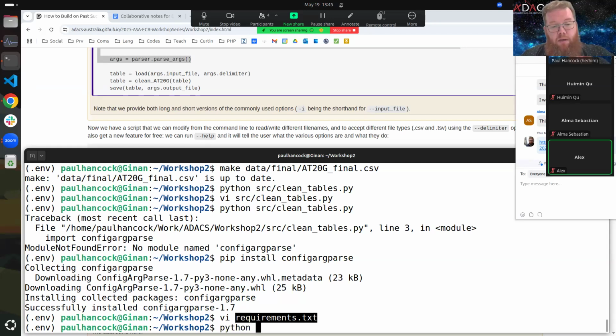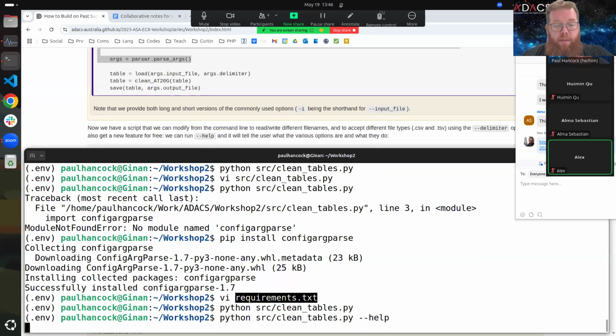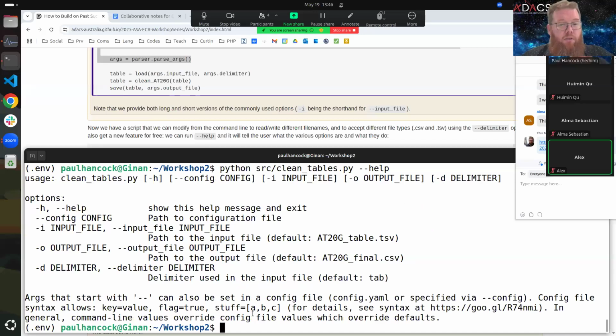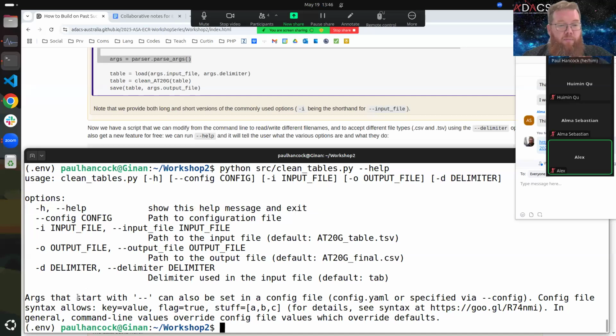So let's type again, source clean tables.py. Everything seemed to have worked. If I type dash dash help, it will tell me these are all the options that I can use. So dash h or dash dash help, I didn't have to add this. This is automatically included. It tells me all of the information.